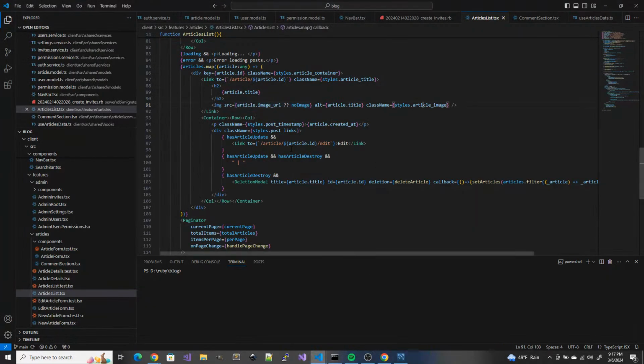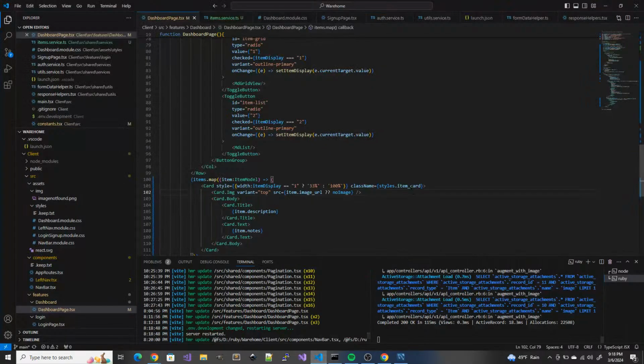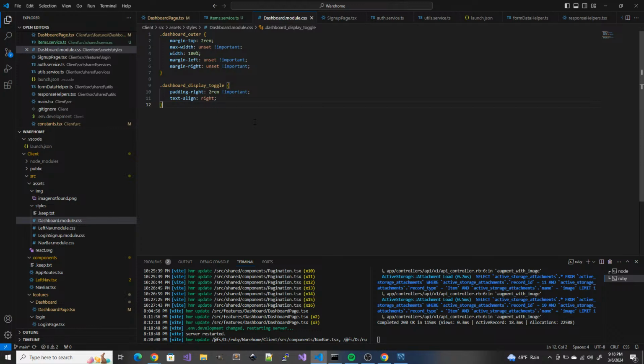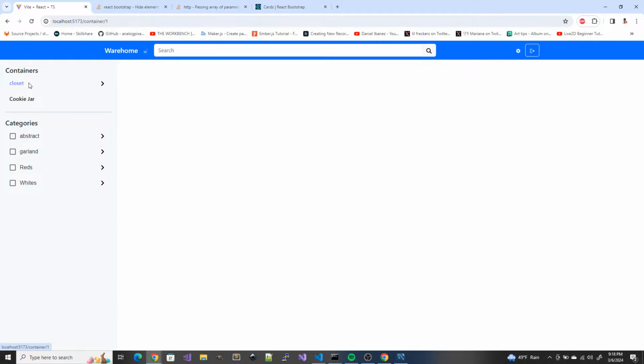So article image. No, wrong thing. Sorry. So item card, dashboard module. I'll put it here for now, but eventually that's going to be turned into a component because these cards are going to have to be available from the container pages eventually.